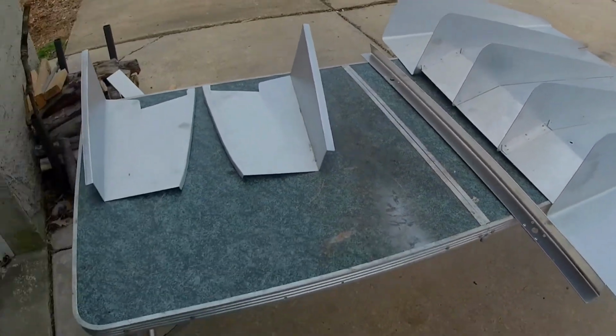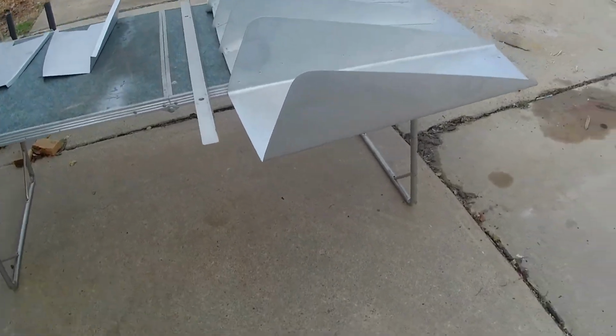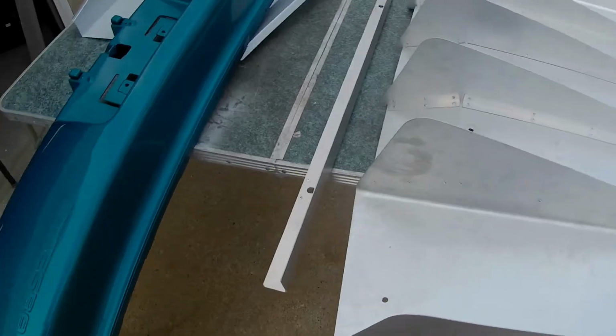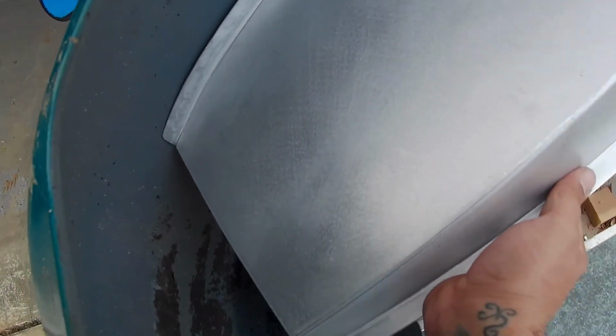You may remember me saying I was going to get a new bumper in the last video because the other one was all cut up. So I picked up this one from the junkyard. This is a 96 rear bumper. This actual diffuser was made for a 98, but I took one of these side pieces with me to make sure it was going to line up, and it lines up pretty good. Slight gap, but I can live with that.